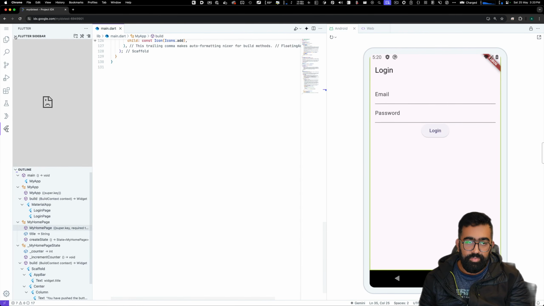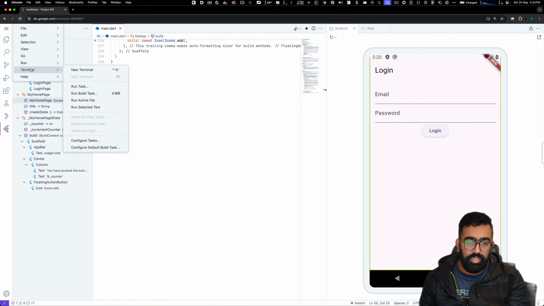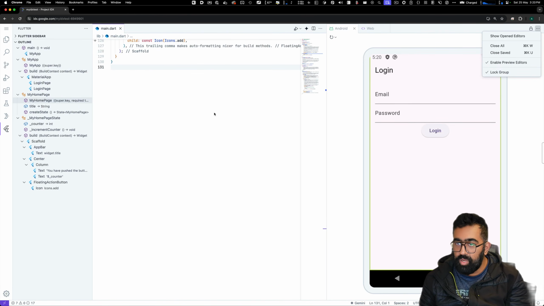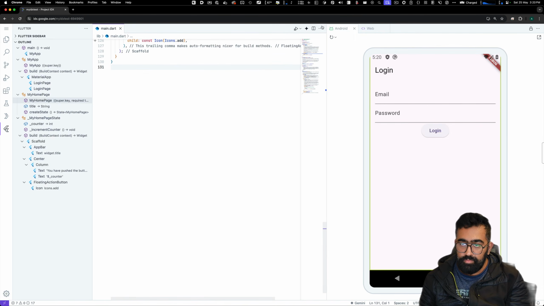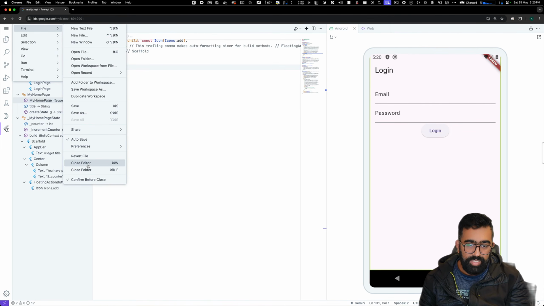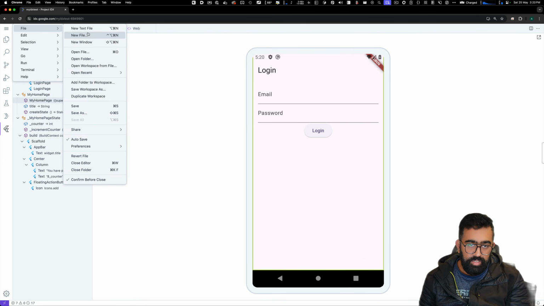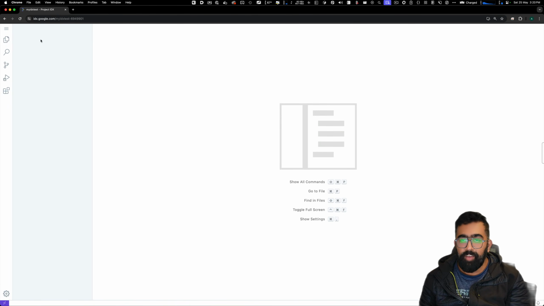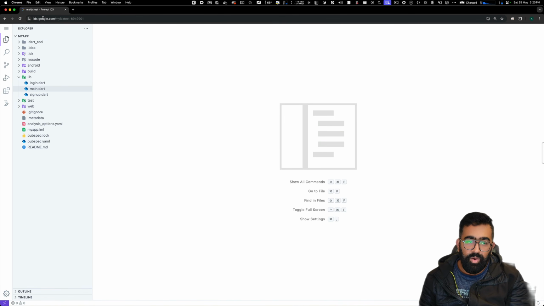Now let's go ahead and maybe close this project as well. And there should be a button to get out from here. So I'm gonna try finding it, right? Okay, how do I close this IDE and get out from here? So maybe here? No. If I click here, close folder, close editor. No. If I go to close folder, it's still taking me to the IDX project. Again, it looks like they have actually taken the VS Code and redeployed it on their website.